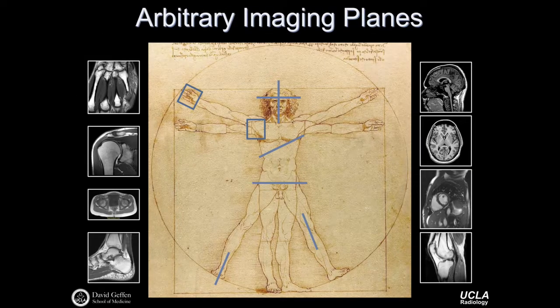Another advantage of MRI is the ability to acquire so-called arbitrary imaging planes. So here we see, over a variety of different anatomical territories, the ability to localize the imaging plane to specifically highlight the underlying anatomy. This has particular advantages for diagnostic radiologists that would like to see the anatomy from a unique and particular perspective, especially for organs that are oriented off-axis, as can be the case for the foot, the ankle, the knee, the head, or the abdominal organs. And so this comes across as a strength and an advantage of MR imaging in general.